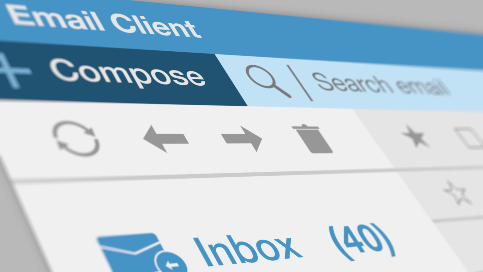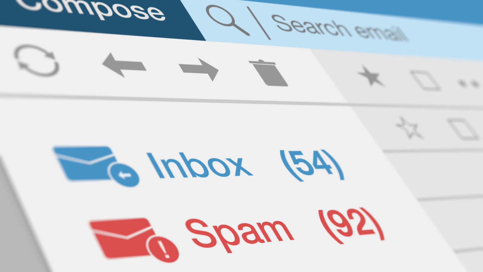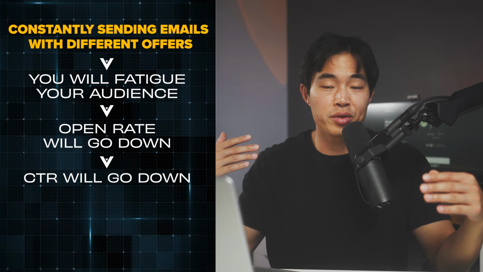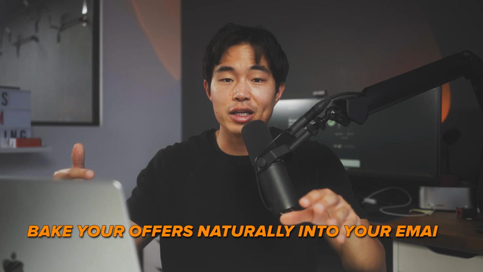If you do that, basically no one's going to open up your emails anymore because they know it's just going to be some type of pitch. So yeah, open rate's going to go down. Click-through rate is also going to go down. And of course, with affiliate marketing, it's all about conversions. So of course, you're not going to make any money. That's why you need to give value to your audience and bake these offers naturally into your emails.